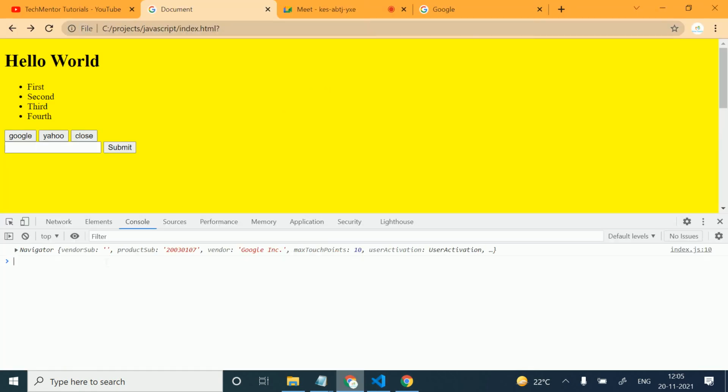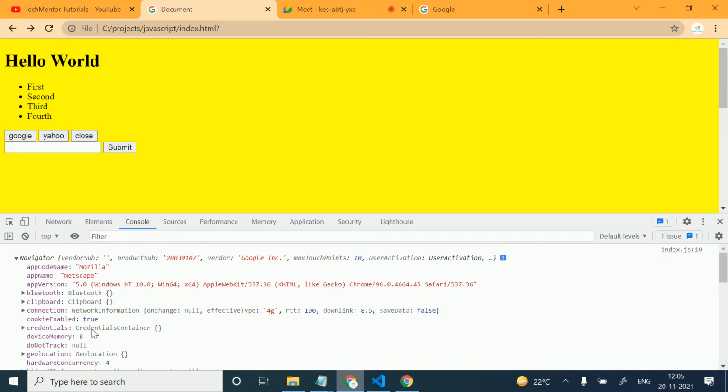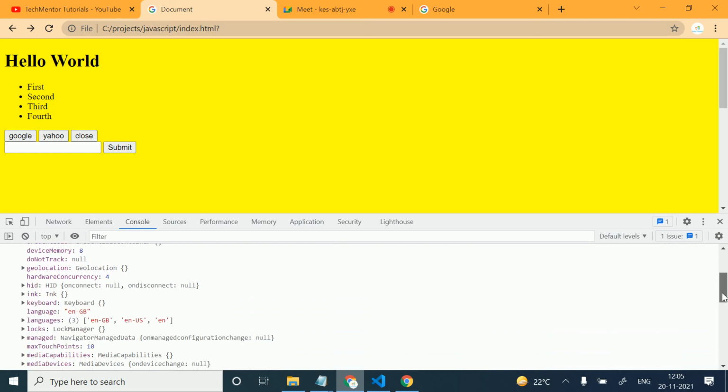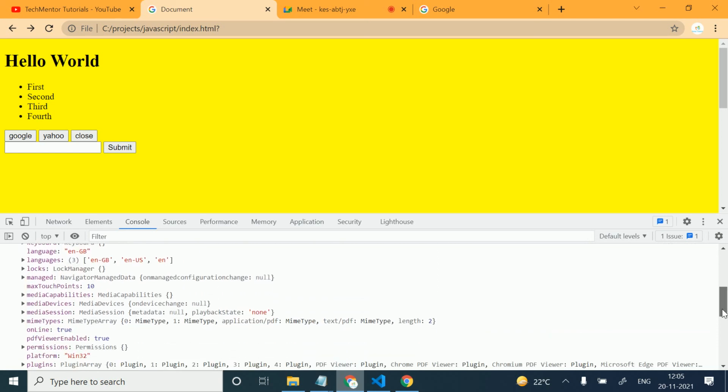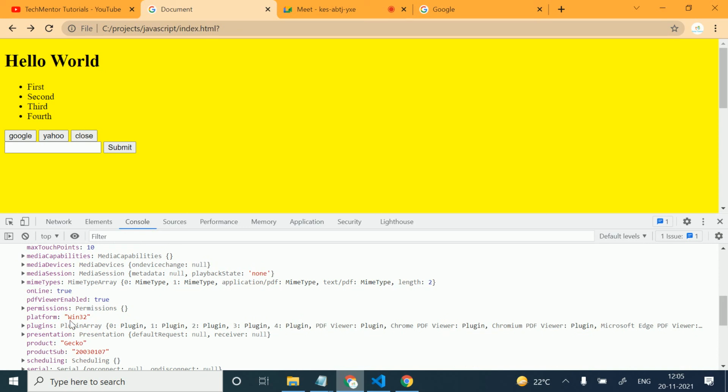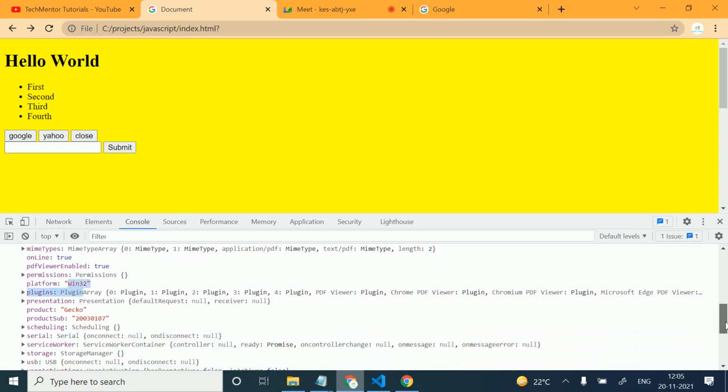So the navigator also has some properties here, like app name, app code name, Mozilla, information about the app version, the Windows which we are using. Okay, so whichever browser we are using, navigator will give information about that. Like platform Win32. Okay, so you can check that.